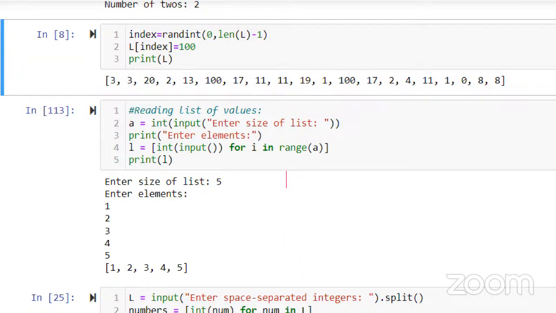So in your question, you need to be very careful about the format of the reading. Suppose if they say enter the size of the list first, then enter the elements, you should be reading them one by one. If you type them all at a time, it will not work. Then people get confused: sir, I'm entering the data correctly, still I'm not able to solve. That's because you don't know how to read the input. A lot of people are texting me like that, so I'm clarifying these doubts for those who don't know the various ways. This is one way: first read the size of the list, then enter the elements one by one.